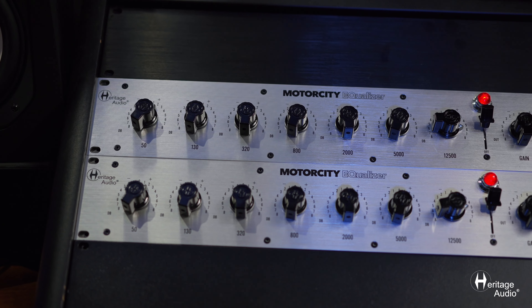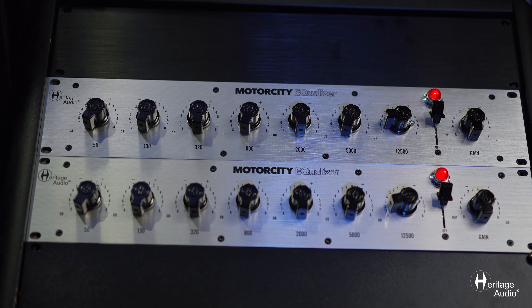The good news is I had them cloned, and they're now called the Motor City EQ. They're identical — as a matter of fact, the output gain actually sounds a bit better than the ones I had. They're so musical; you can pretty much take any gain on these and just whack them all the way up to the right, or attenuate, and it always sounds musical.